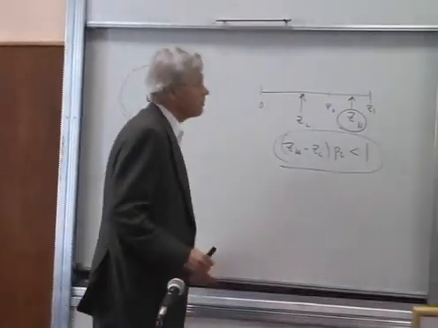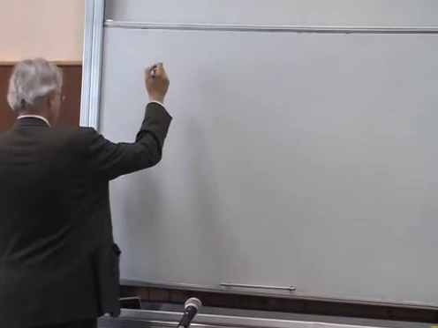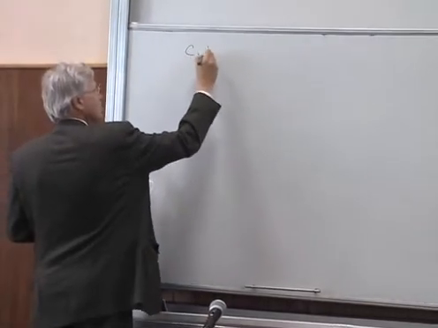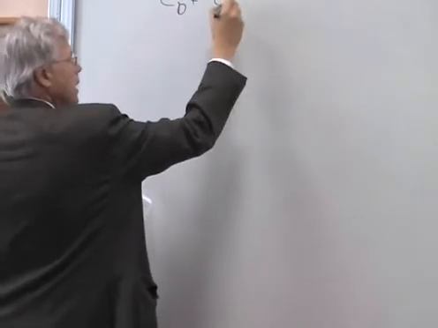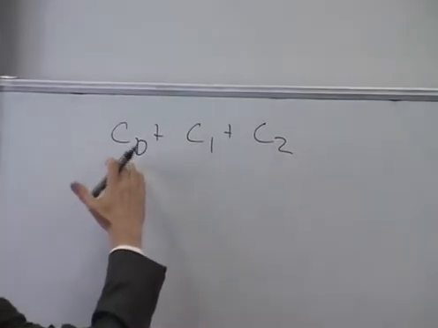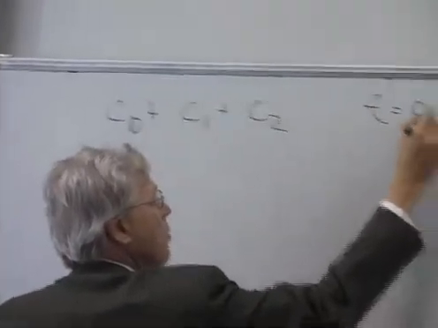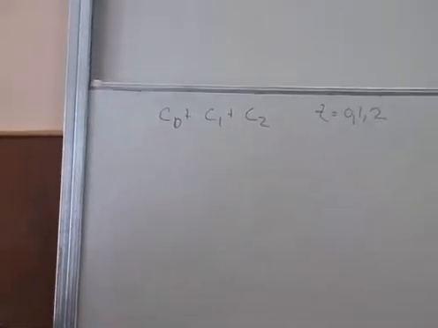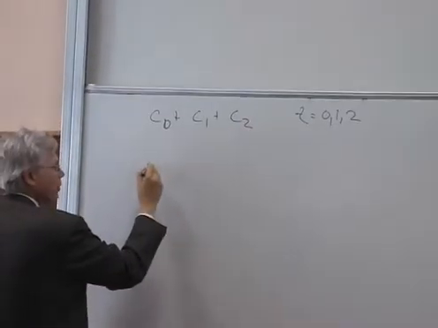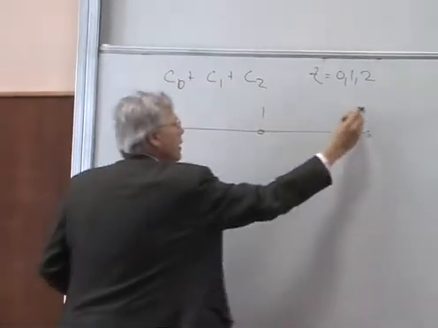I'm going to use the blackboard for the most part just to try out, because I noticed that these slides can cause me to run over things or forget things. So we are going to go to a case where consumers have the same consumption stream, value of consumption streams at 0, 1, and 2. There are 3 dates. So T equals 0, 1, and 2. And it's the same model as we have used before. Now this is going to be the timeline. So there is 0, 1, and 2.